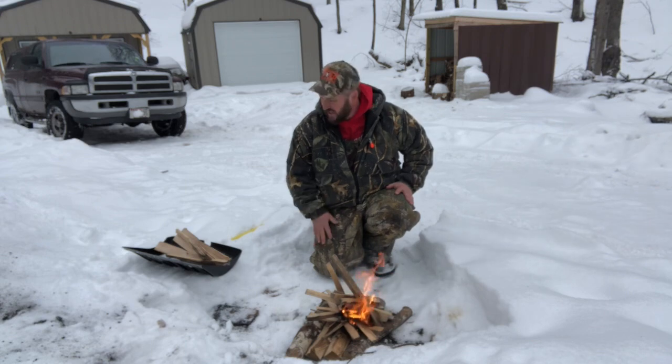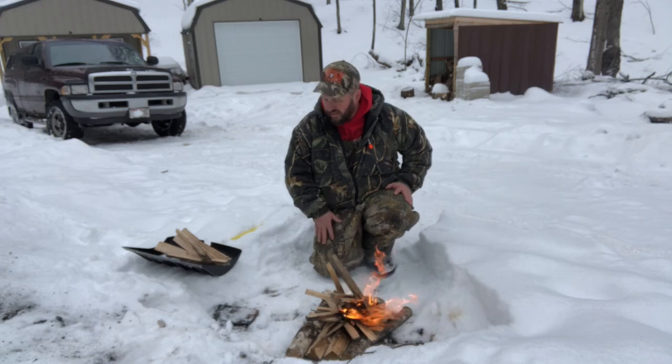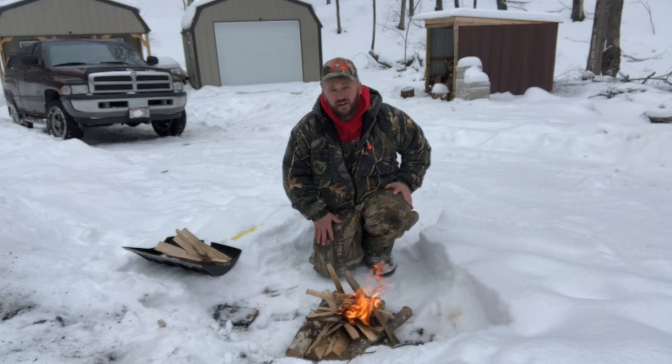I went ahead and got some maple ready. We're gonna let this heat up and get real hot and turn into a bunch of good cooking coals. And then we'll go ahead and show you our favorite recipe for walleye over the fire.